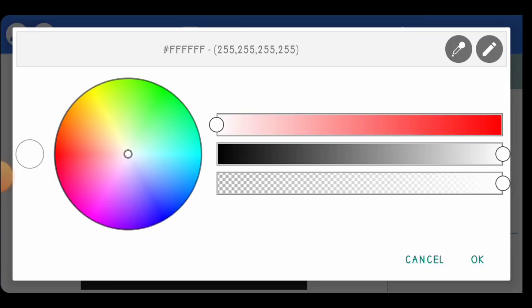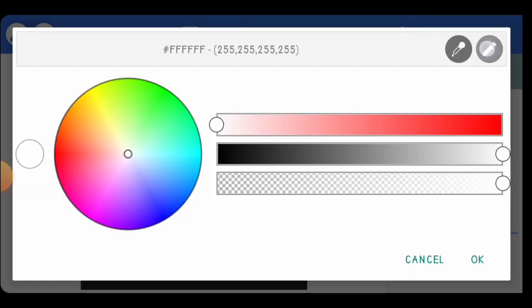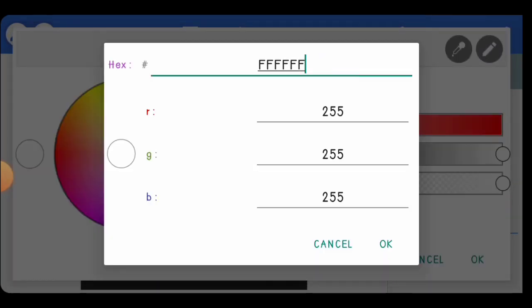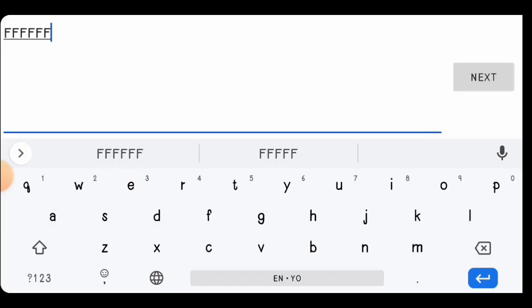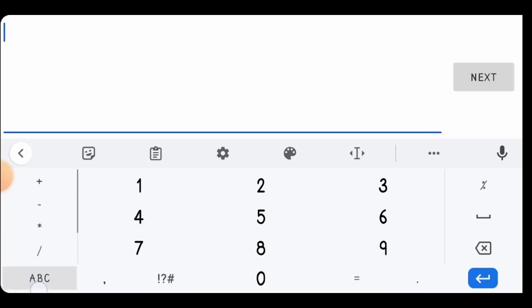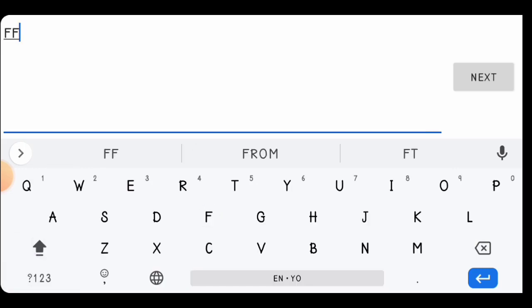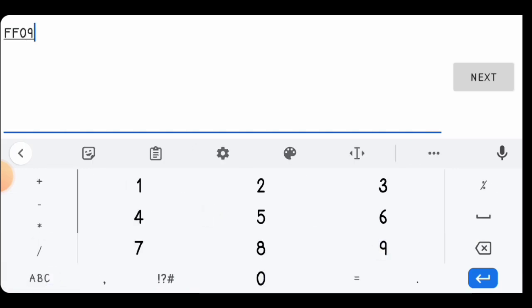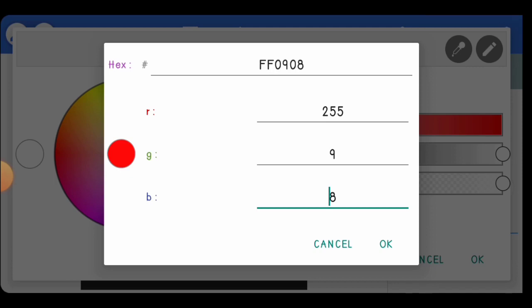And for this, I'll be making use of this particular color, and that is FF09, FF0908, FF 0908.